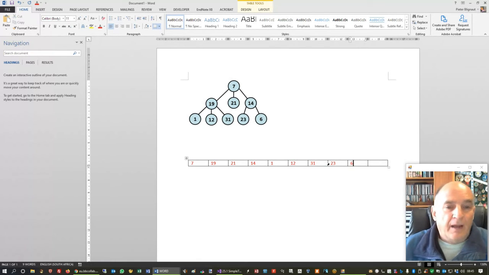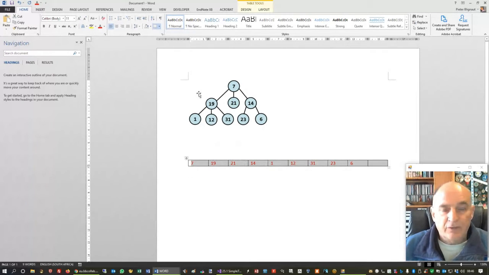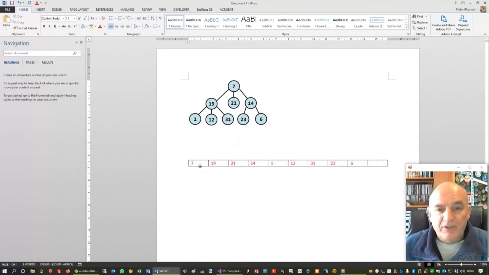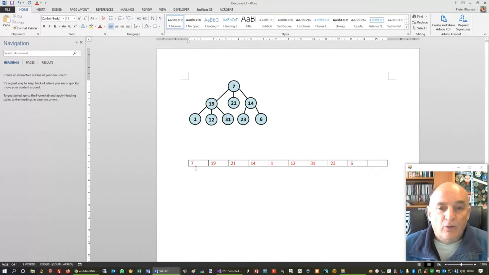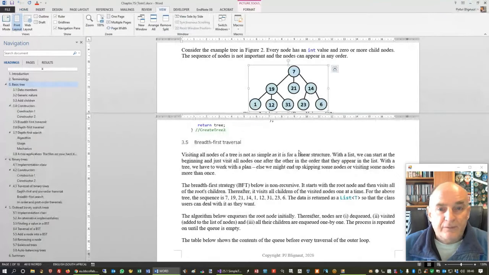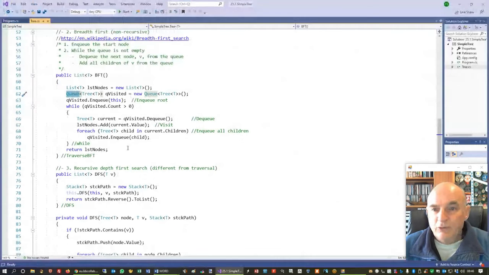And in this way, I have visited all the nodes in order. So check that the order of the nodes in this queue is the order of a breadth first traversal. And we stop when the queue is empty. That is important. Now remember, this queue is empty because all the nodes are red. I have dequeued all of them. So we stop when the queue is empty, then we are done. So this is the breadth first, and this is the algorithm to do that.